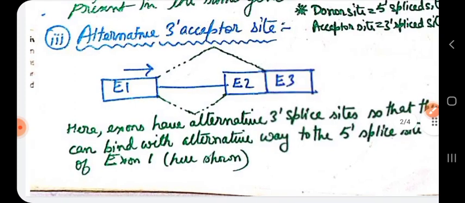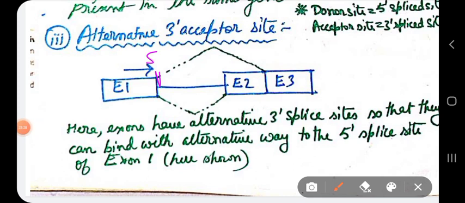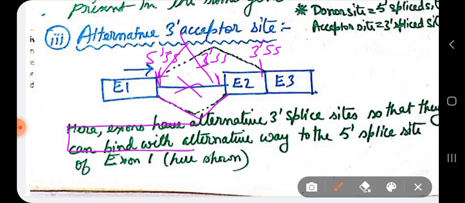So I hope you have understood. Again, I'm repeating, if you have not understood, this is the 5' splice site, this is the 3' splice site, this is an alternative 3' splice site. Now what can happen, exon number 1 can join with exon number 2 and this intron can be removed by the process of splicing, because they have this 5' splice site, 3' splice site. So the spliceosome complex will interact with this site and will join the exons as we know, 1, 2 and 3. Or another thing can occur.